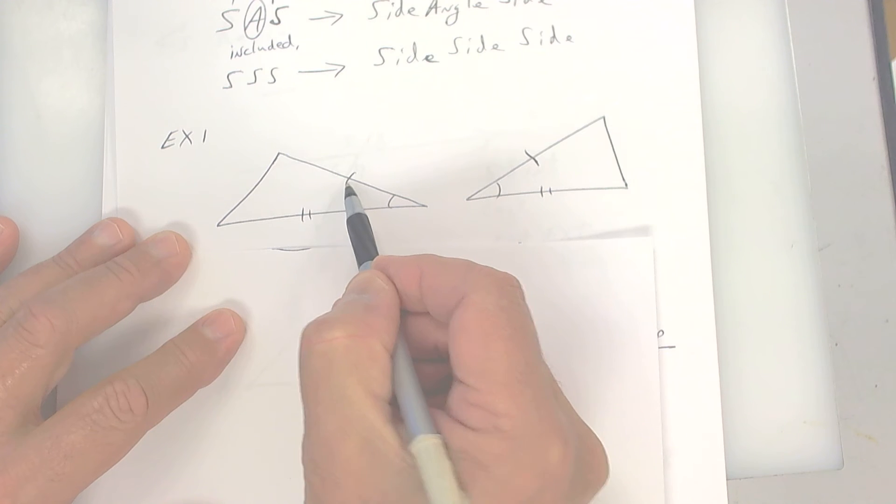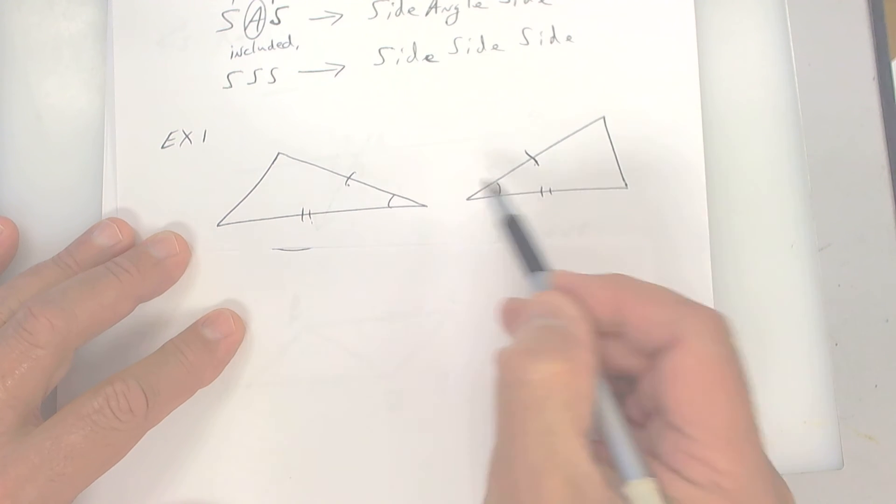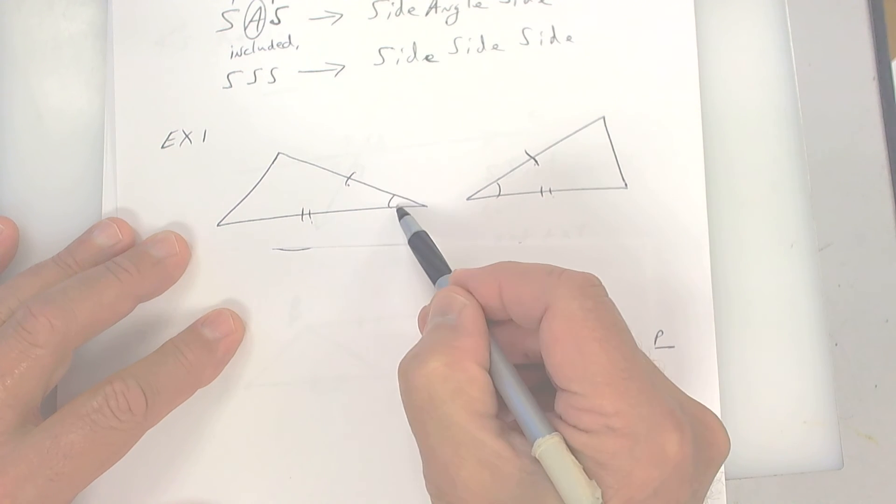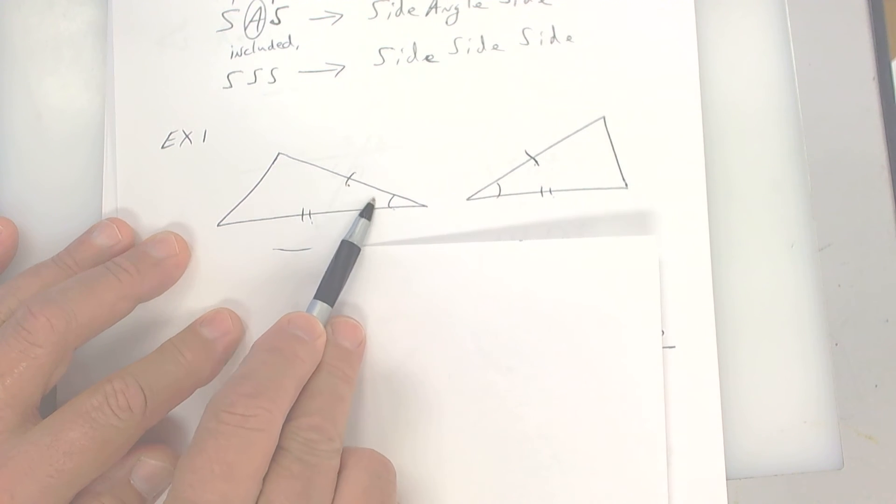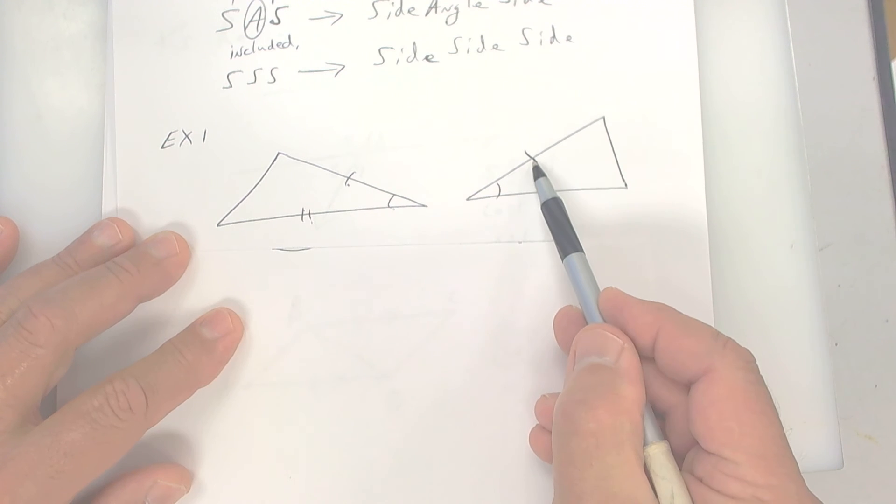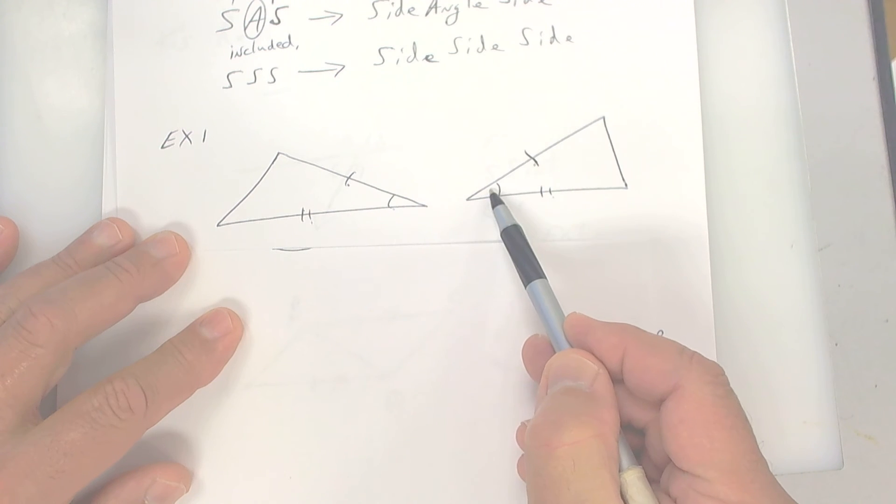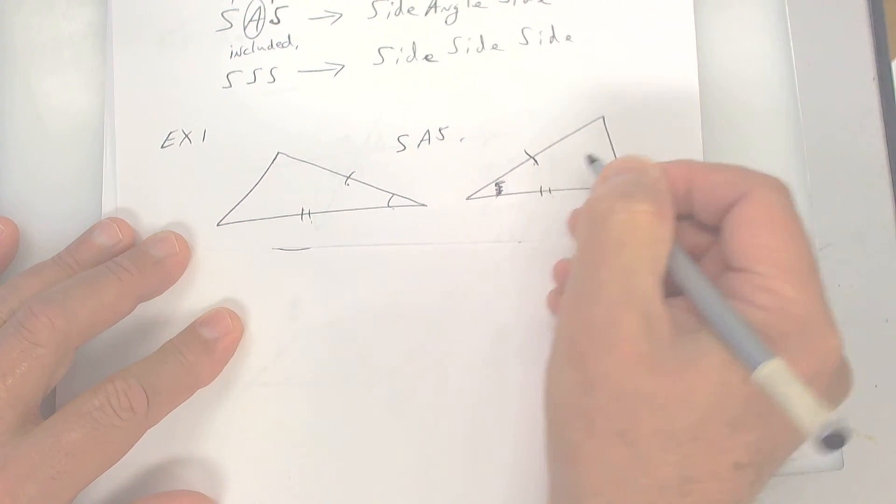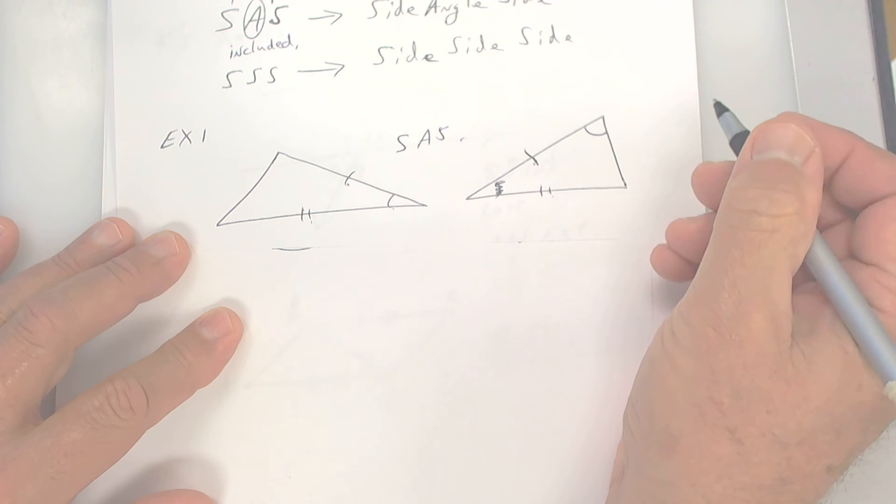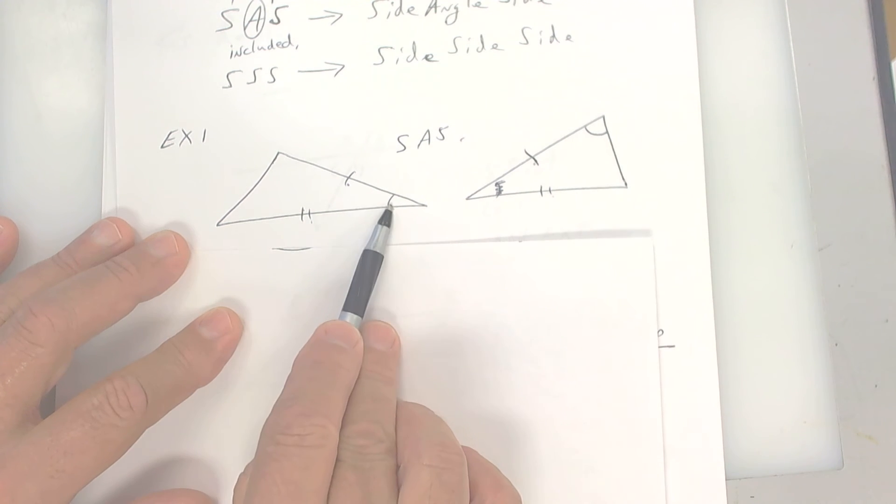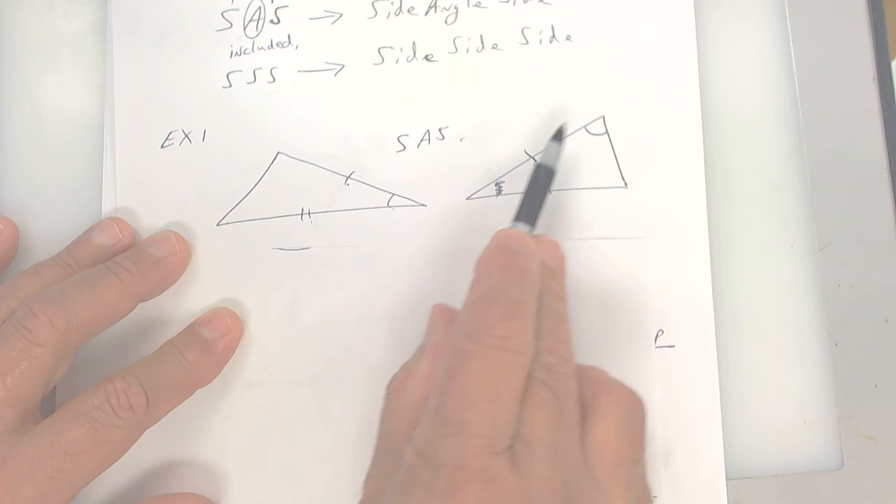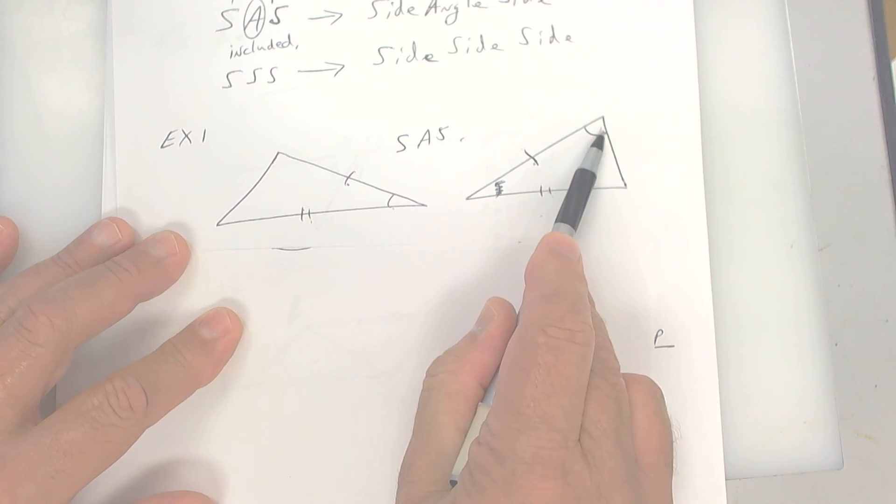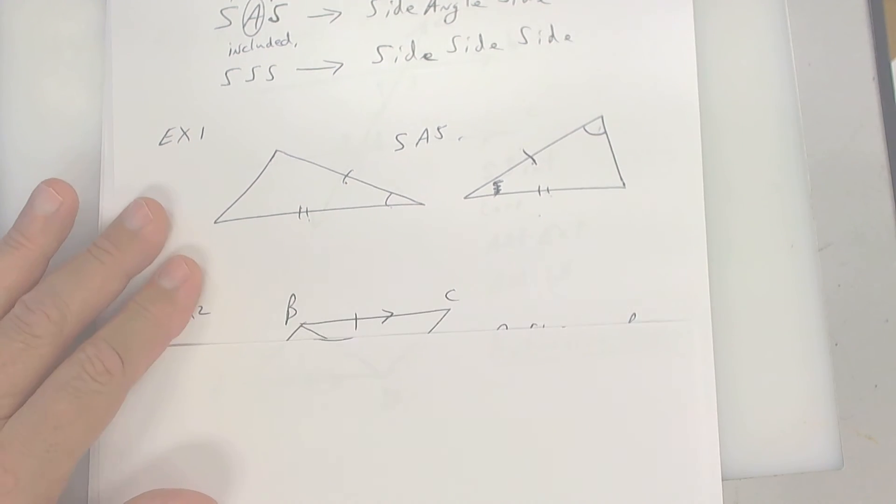Well, look here. Let's start with the one mark. One mark. So we have a side. Two mark. Two mark. We have a side. Now, if this angle is in between, then we have side-angle-side. So look. Side-angle-side. Put your pencil on here. Side-angle-side. So this one is side-angle-side. Now, let's just say that they didn't put it in between. Let's say they put the angle up here. All right. Now, watch. This one is side-angle-side, but this one is side-side-angle, or angle-side-side. So this wouldn't work if it was like this. Make sure you understood that.